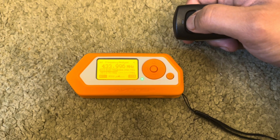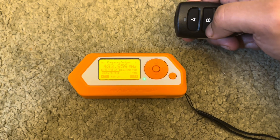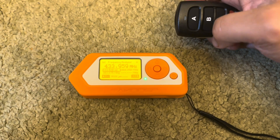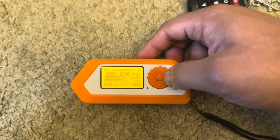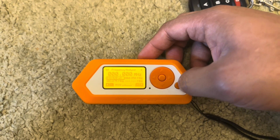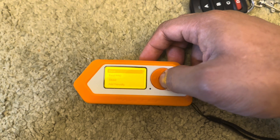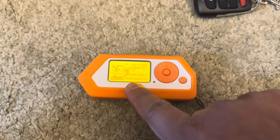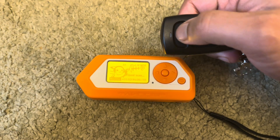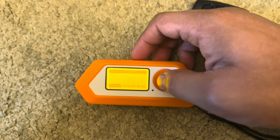Press the OK button — the middle circle button on the Flipper — so that the Flipper will then set the frequency that was just captured as the reading frequency. Now just go to Read so that the same frequency is highlighted there, and you just have to press the button again.